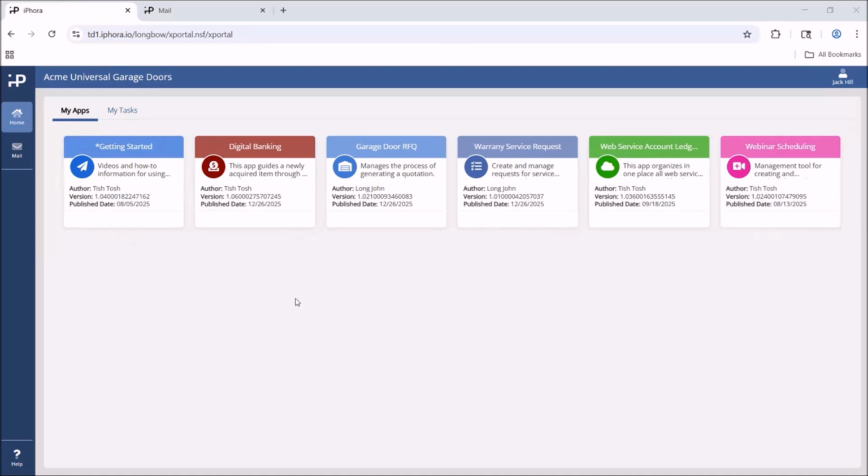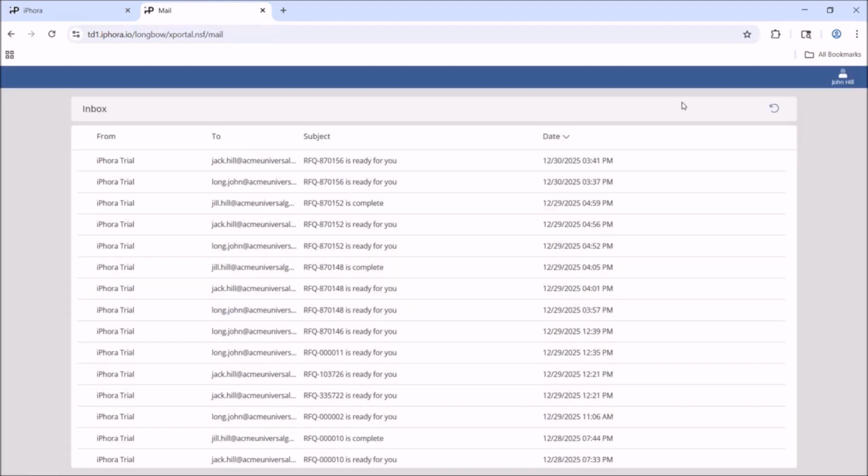We just logged in as Jack Hill, so we can do this step. First, let's check the local inbox to see if there's a notification about this workflow. Here it is.